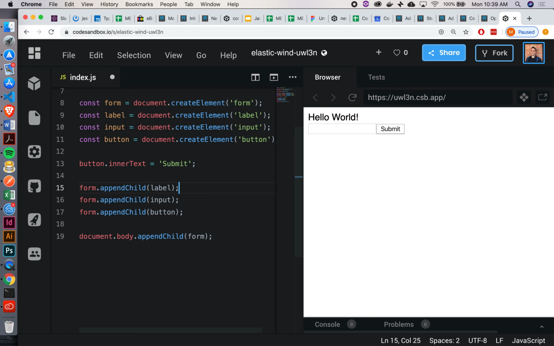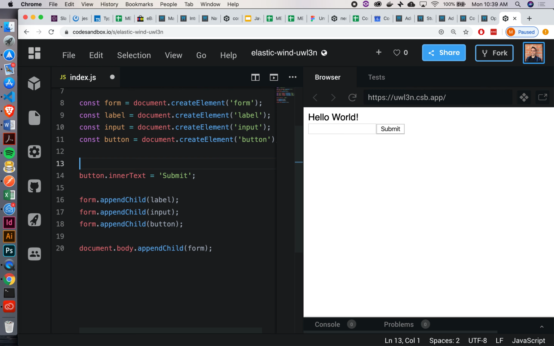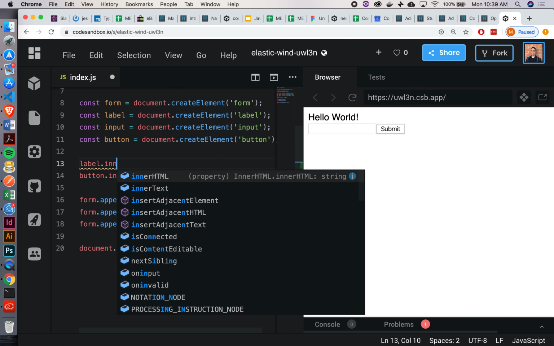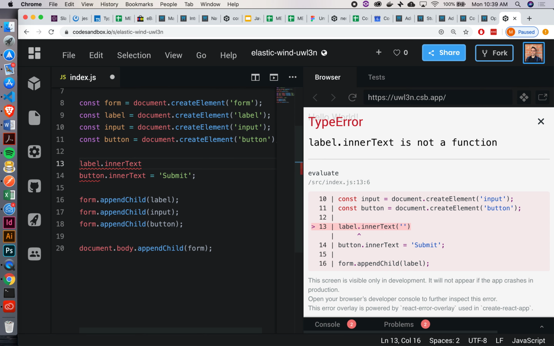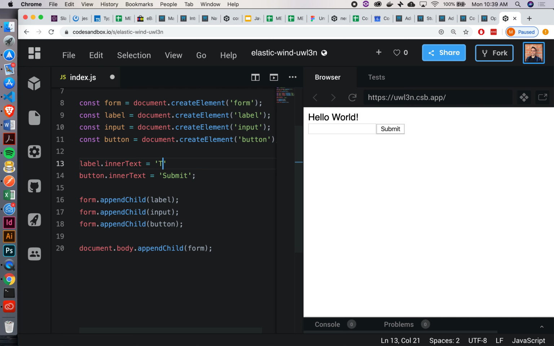The label doesn't have any text content inside of it, right? Would you do inner text as well? Yeah, let's just do inner text. So we'll say label.innerText equals task, or we'll say to do. Okay? All right, so that looks pretty good so far. Now, how am I going to actually keep things up to date as far as whatever the value is for that particular input? Do I have any way of doing that?